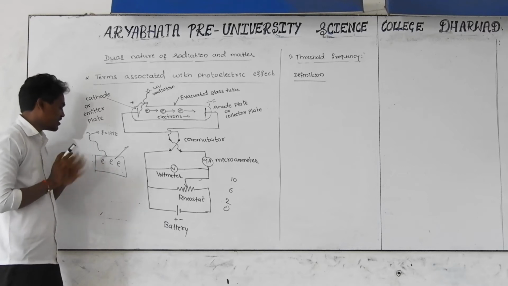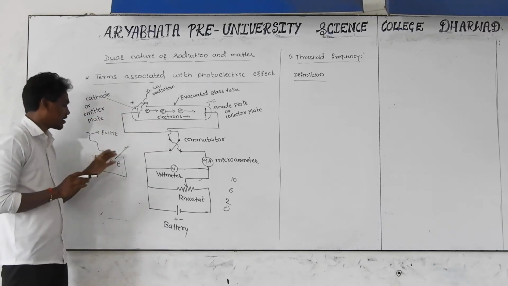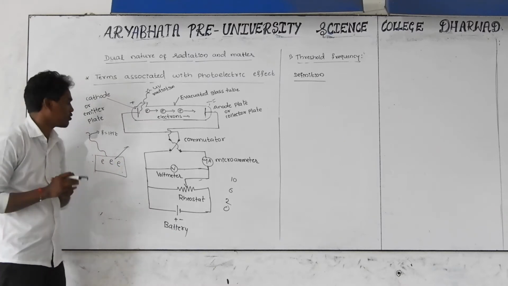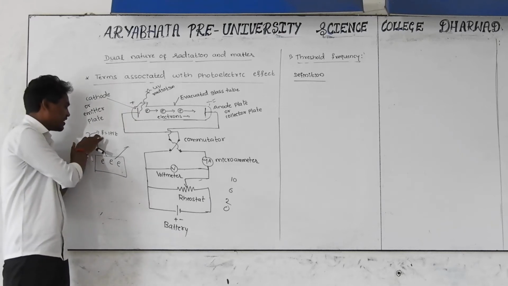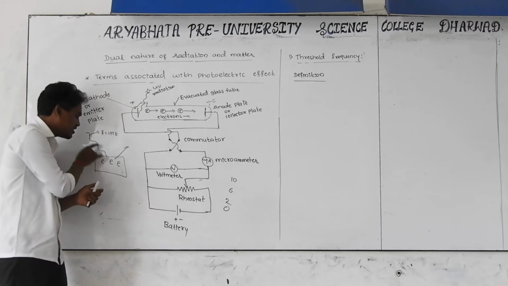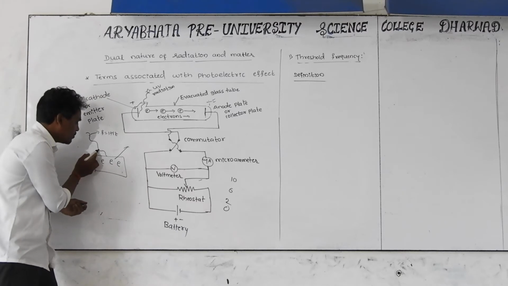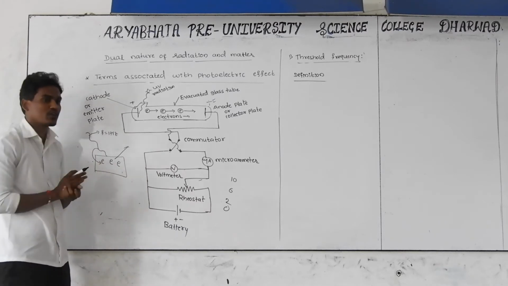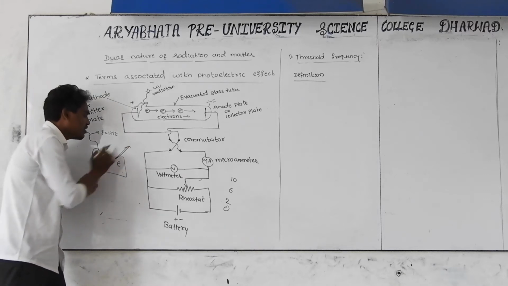I am taking a radiation whose frequency is equal to 1 Hz, because in order to emit electrons from the surface of the metal, the external energy I am going to use here is light energy. Whenever this radiation is incident on the metal plate, the energy of this photon is transferred to the electron of the metal. Then the electron tries to come out from the surface of the metal.